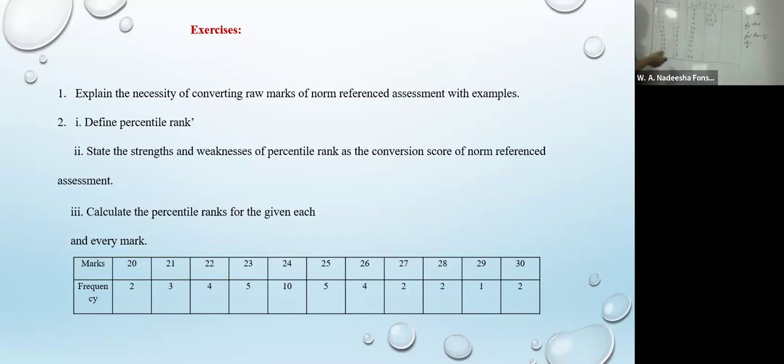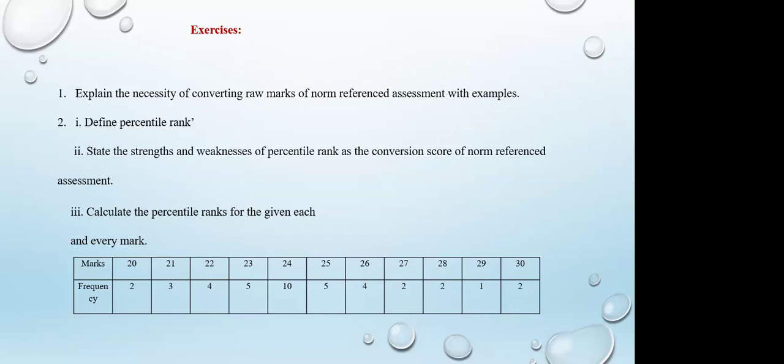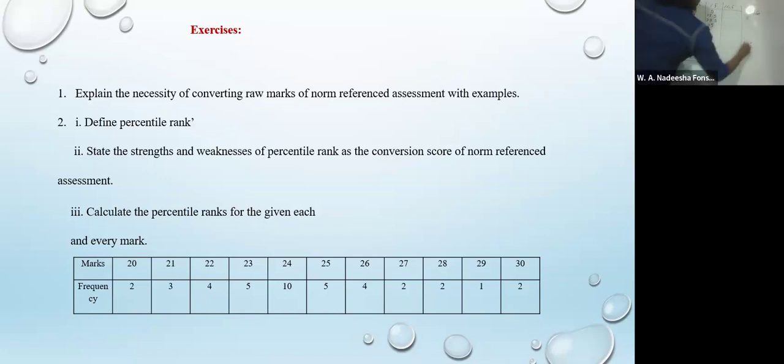35. Oh no, I'm wrong. Because we must take the summation of the cumulative frequency for the denominator. Yes. So here, I want to consider not 5, 3 here. 3 divided by 40 into 100. 7.5. Don't take this. We have to consider frequency only. Then 4 divided by 40 into 100.